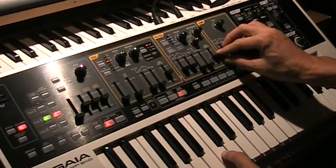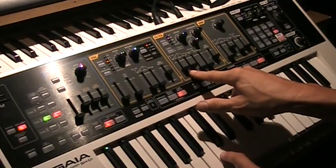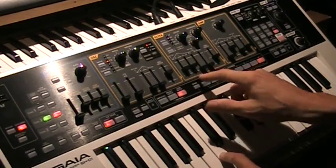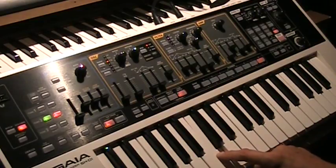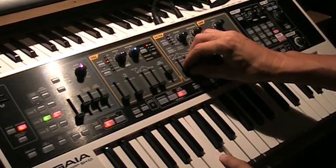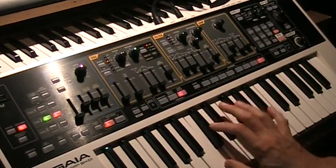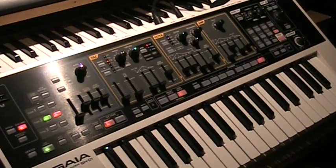But as I move my envelope depth down just a line or so, and I move the attack and decay up about 4 lines, I'm getting that boom. So I'm getting this big attack. And that's what I'm looking for in tone 2.